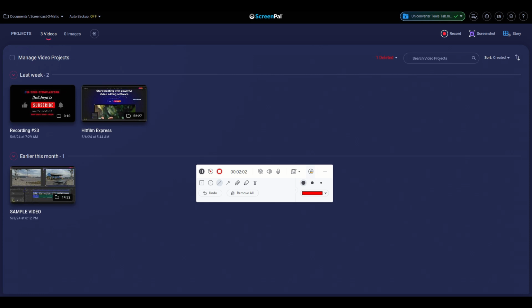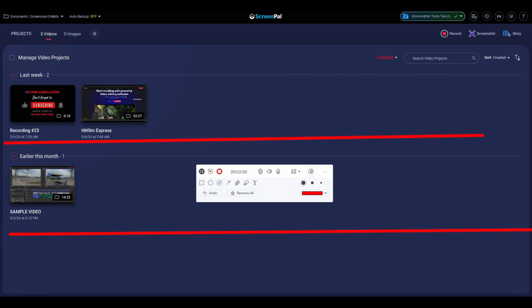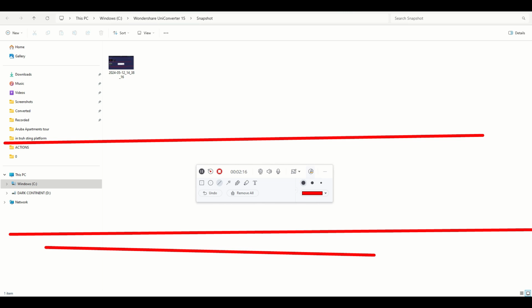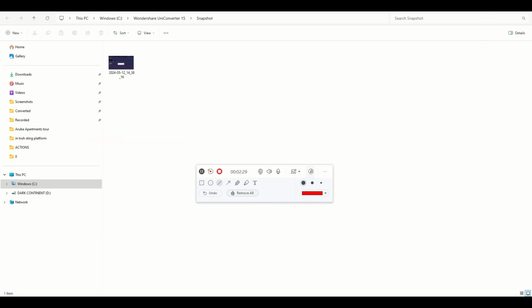Let's see about the line. Let's say you have the line, you can do so. And you can also open any pictures. Never mind this. Okay, remove everything.